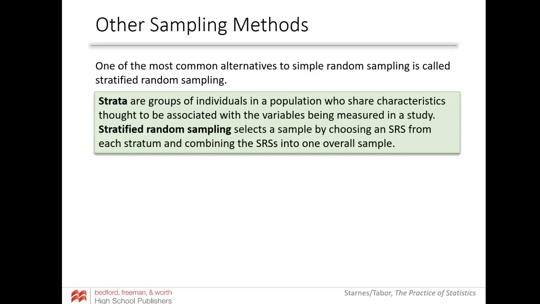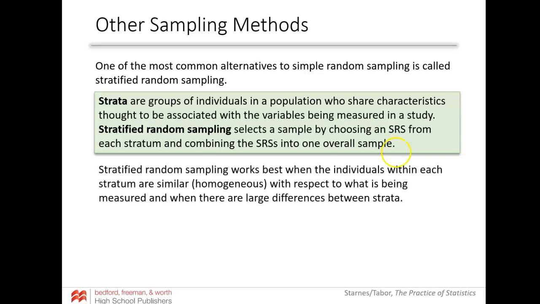And then you take your strata, whatever they are, and you push them together at the end. So that example I was just using with students, if you needed a sample of 100 students and you wanted to include all 4 classes as strata, you would have to divide that by 4, of course, and then say, I'm going to choose 25 freshmen, 25 sophomores, 25 juniors, and 25 seniors. So that, my friends, is stratified sampling.